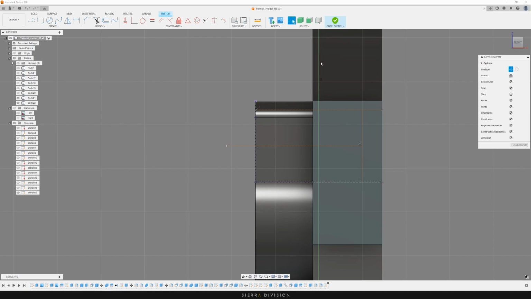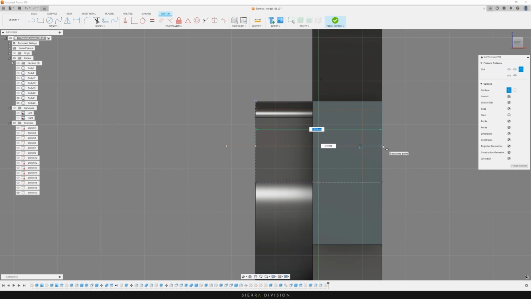Next up, we want to get the shape in, the curved shape, and the best way to do that is to go to Create, Slot, and then Overall Slot. First point, you select the endpoint, the other endpoint. The second endpoint doesn't really matter because we're only going to use 1/2. So click OK. As you can see, we put it up the middle slot here. And then we can just drag it out to the guideline we made.